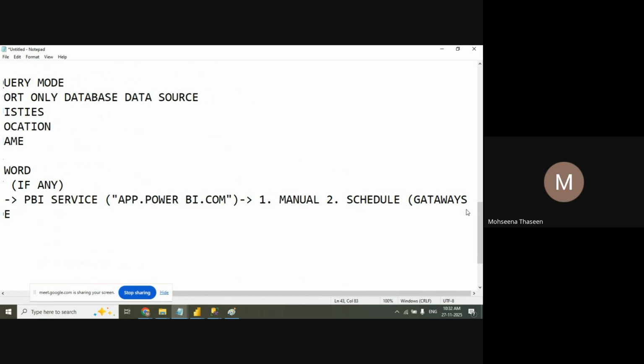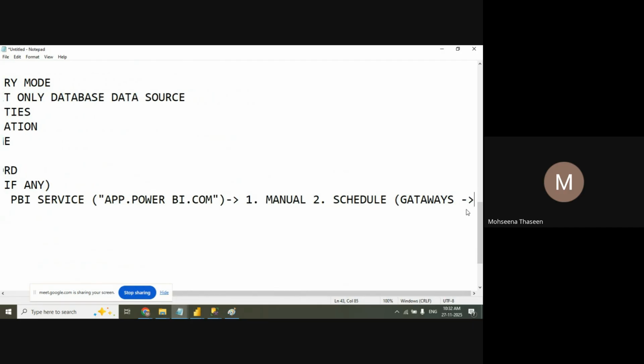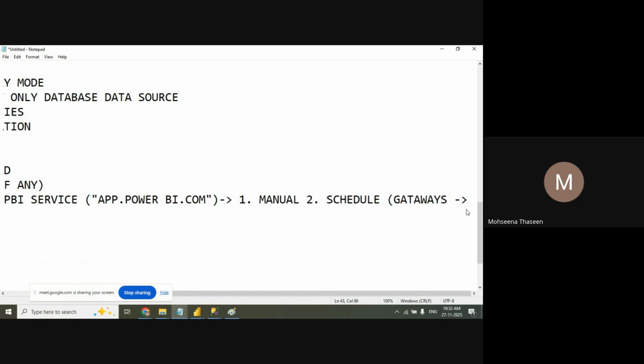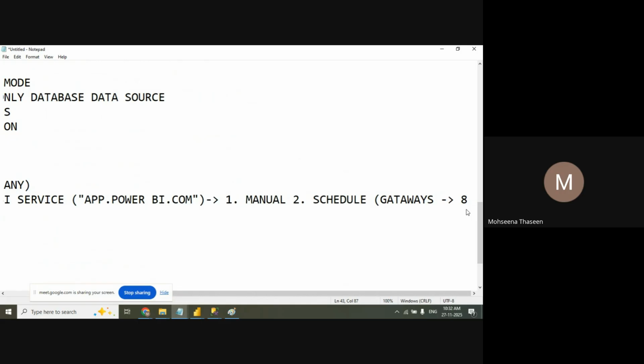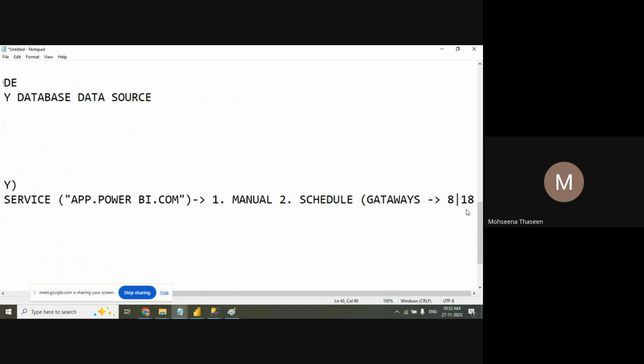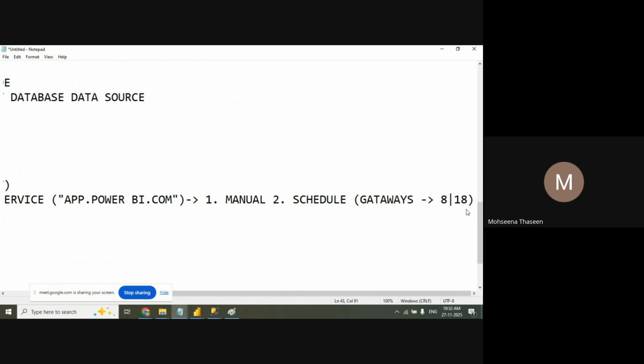With the schedule you will be working with your gateways, and scheduling will be done at 8 different times. You have 8 different times you can go for, or you can go for 48. So it depends. You can refresh the data 48 times, 24/7, or 8 times.